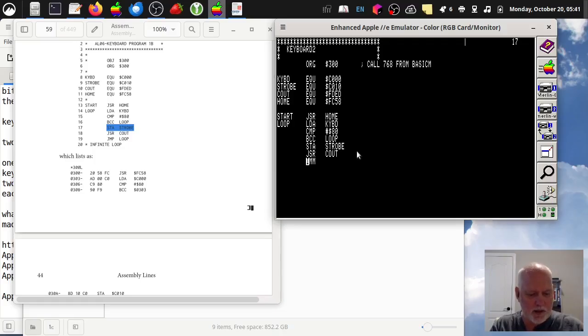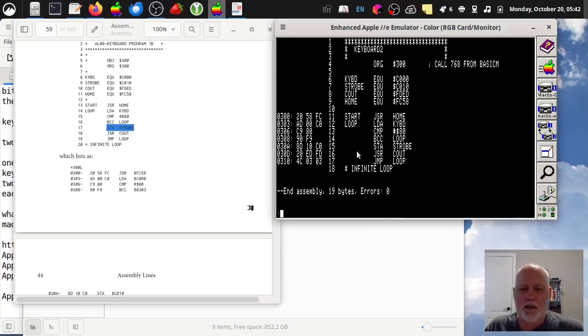Wow, I cannot type, save my life today. Jump, loop, and then we'll note anytime we have an infinite loop, if I can type loop, I'm always going to have a note there because that is definitely not good coding practice. But we got an infinite loop, it's going to loop, and then we want to turn the list off. That's what we'll do. Okay. And it looks reasonable to me. I don't see any weird characters this time around. So Alt Q ASM, it's assembling, doesn't seem to have a problem.